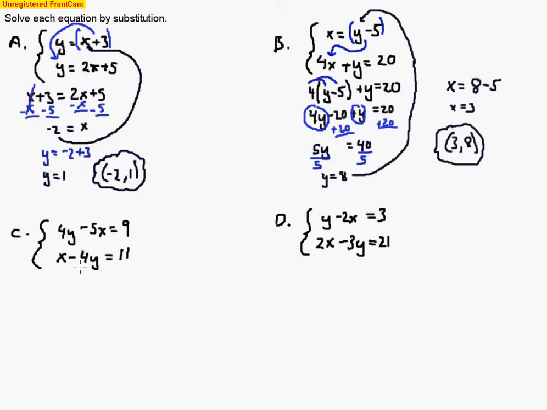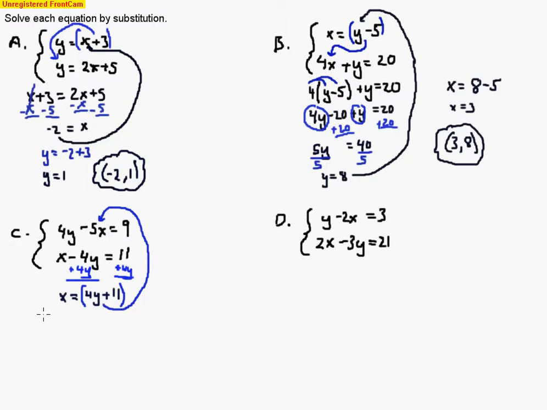I'm going to add this 4y to both sides of the equation. So I'll go ahead and rewrite what I've got. Now x equals positive 4y plus 11. Plus because there was no sign in front of the 11, so we treat it as positive. So once one of the variables is solved for, now I can use the substitution method, which says I can take the value that that variable is, x equals the 4y plus 11, and we're going to put it in place of the x in the other equation.